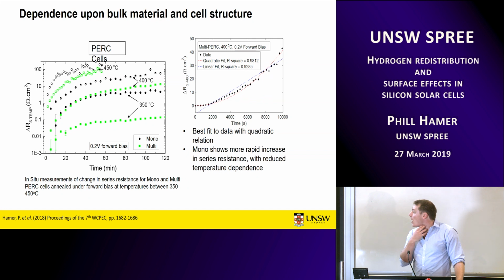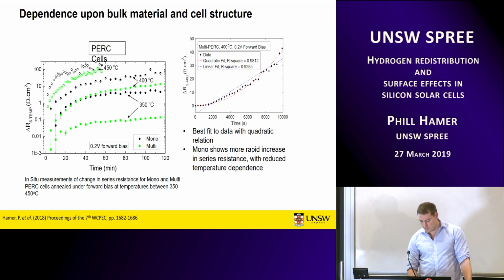So this is PERC, and what you can see here is the monocrystalline cells actually degrade worse than the multicrystalline in terms of this contact resistance, but the temperature dependence of that degradation is nowhere near as pronounced. So this would be consistent with the bound form of hydrogen in the monocrystalline bulk having a lower binding energy than the bound forms of hydrogen in the multicrystalline bulk material, which again, via circular argument, we expect because that's what we think it should behave like. We think there are more sites and more deep binding energy sites for hydrogen in multicrystalline bulk material.